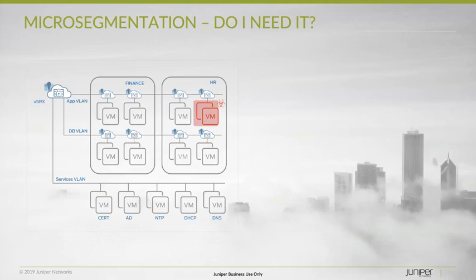If you have a very flat data center, for instance, maybe only one layer 3, where everything is connected and everybody can talk to each other, then it really makes sense to do microsegmentation, meaning that you add some more security, according to this slide. But if you have, like in this slide, multiple VLANs and some segmentation within your data center, and you're also going through the central firewall, that could be the north-south firewall, then maybe you don't have to do this. So there's no clear answer on when I should use it or not. It very much depends on your usage, but also on your design in your data center.